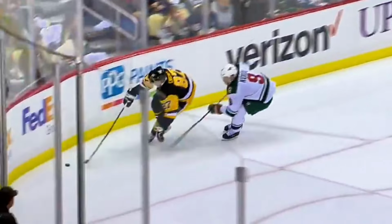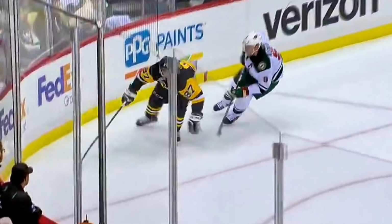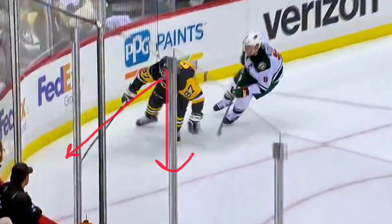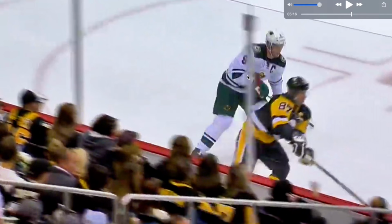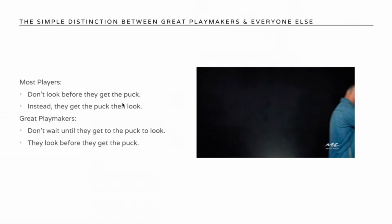He loses the puck a little bit. And you can see his head look up here. You can see really subtle. His eyes are here. They're looking at the puck. Then look here, right there, just in that frame. You can see his head actually turns and his eyes come up ice here. Now he hasn't touched the puck yet. So his head came up, he's looking at what's coming, then he goes back to the puck, then he picks it up, and then he gets his head up ice again. And now he's back to the puck. So this is what great playmakers do that most players don't, is they just simply turn their head prior to getting the puck. So that's the first head position, is just simply to turn your head.